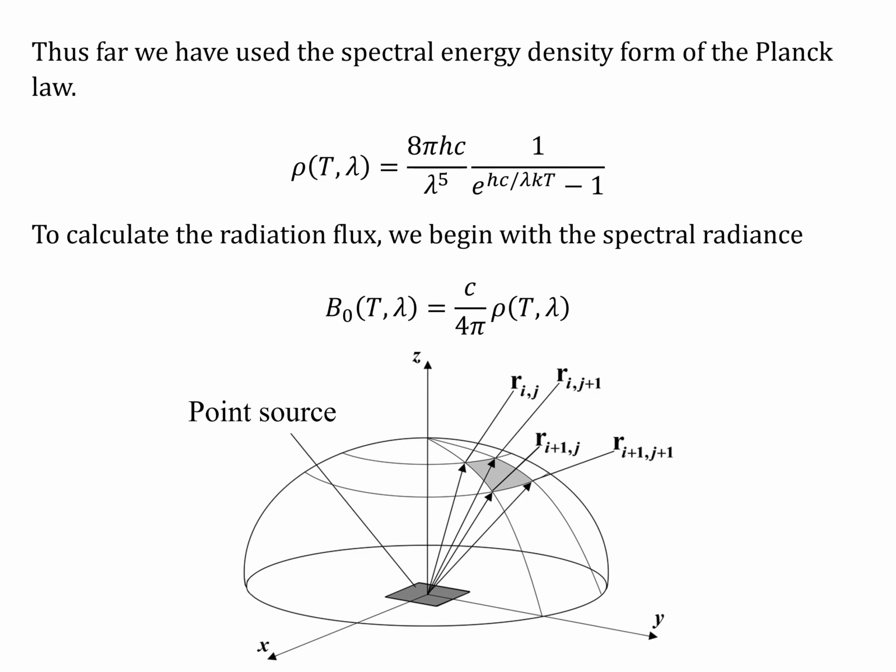For practical applications, the spectral irradiance B0 is more convenient than the energy density. It is an intensity, which explains the additional factor of c in that expression. The spectral irradiance is a point source, which is the reason that the solid angle 4 pi has been divided out. The integrated value is a flux with units of power per unit area. Wien began the derivation using the spectral irradiance.